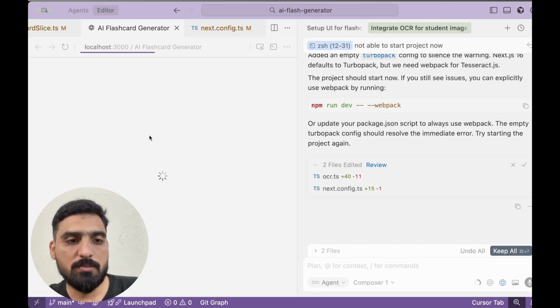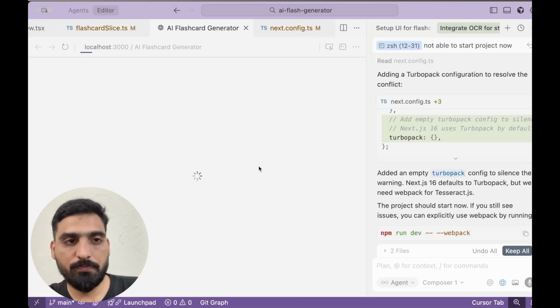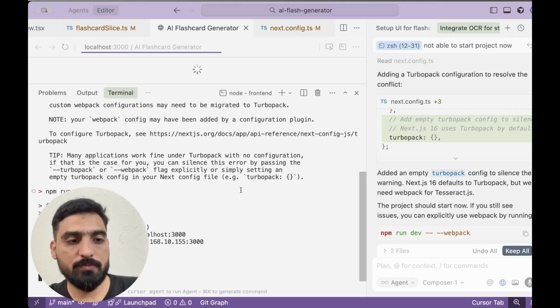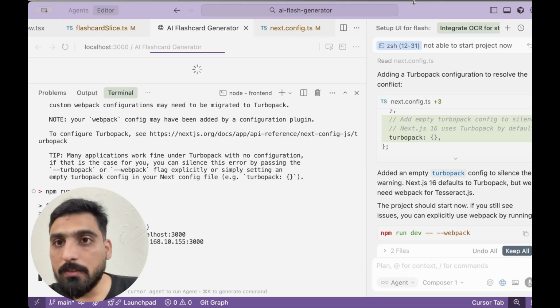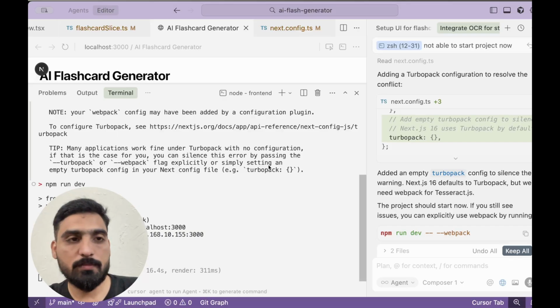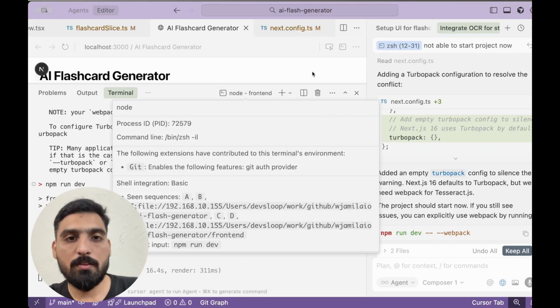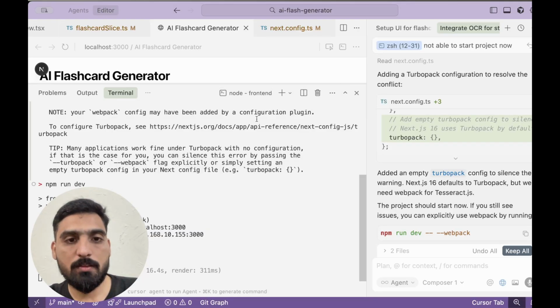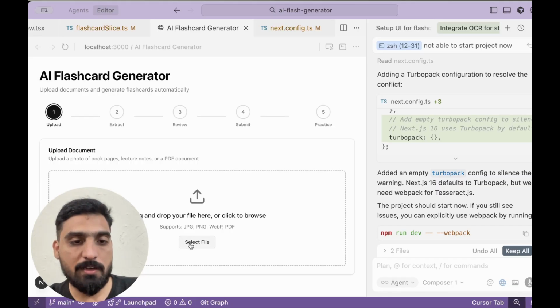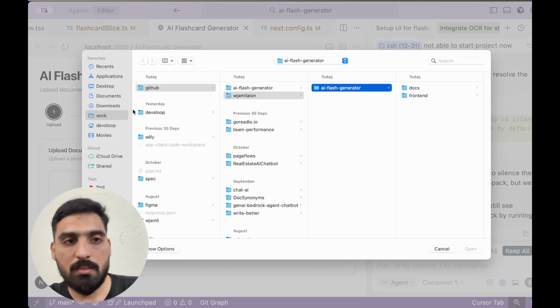Compiling, yeah. Okay, we have it. Let's upload file, same file maybe.